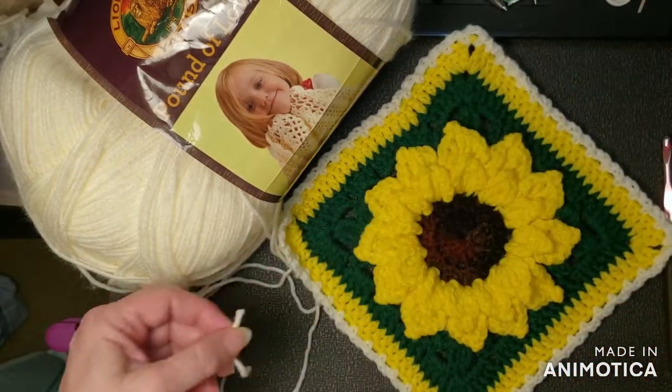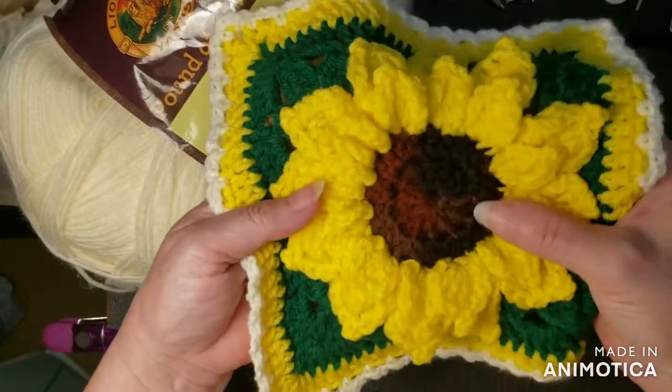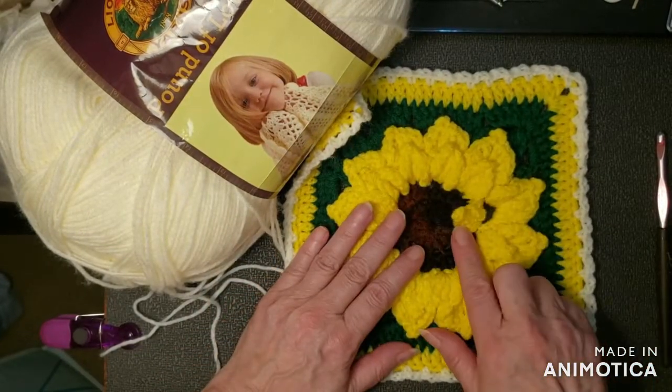This one is beautiful. She used a brown variegated center on that. Isn't it gorgeous? Really nice. Double layer flower.